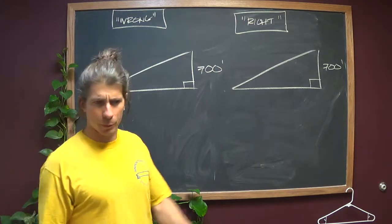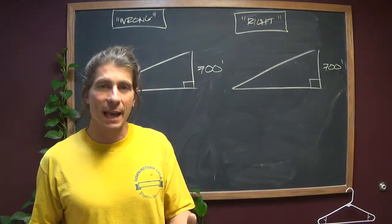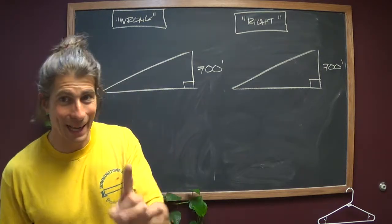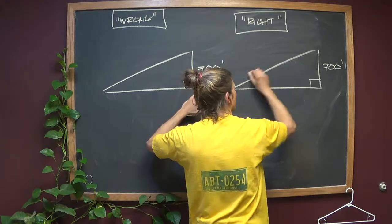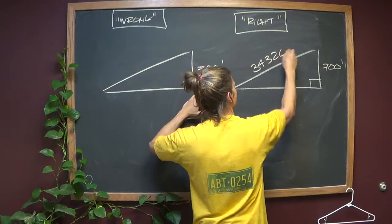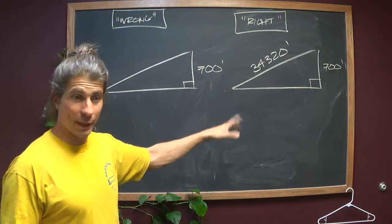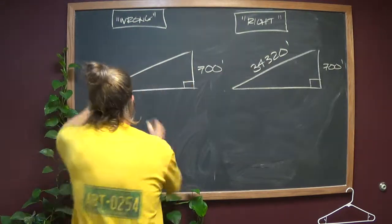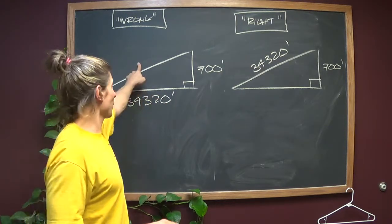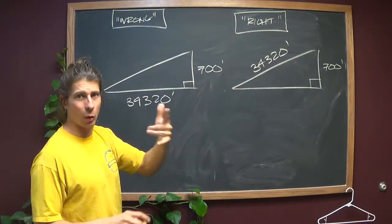The first and second ones, part 1A and part B, do it the wrong way first. The first thing I say is pretend that my 6.5 mile commute is the actual run. Now we know it's not. It's not the run. This is what I'm actually riding on. I'm not riding on this part of the hill. I'm riding on the hypotenuse. So that 34,320 feet should be a hypotenuse, not the run. But I'm saying do it the wrong way first. So put the 34,320 foot hypotenuse and just call it the run, realizing, of course, that I've drawn these horribly off to scale.